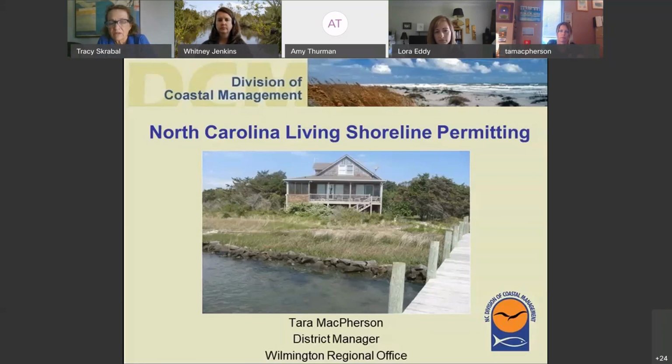And in some cases, I can't remember whether it was Laura or Spencer that showed the site on Ocracoke, a very high energy setting with stone. That is the appropriate use of stone at these high energy sites. We really have moved towards layers of oyster bags, those vertical wall sills, and oyster domes. You can layer oyster domes, two or three, and good size oyster domes, which again have concrete in them, but we're moving away from stone where it is applicable.